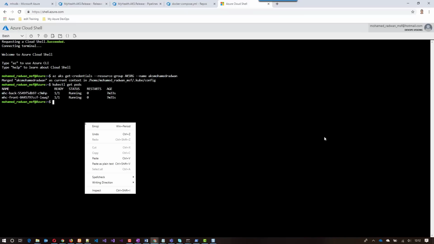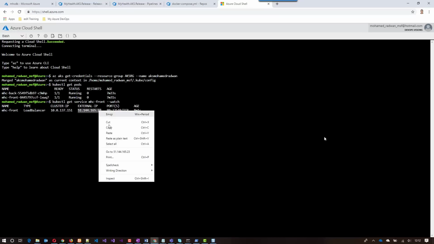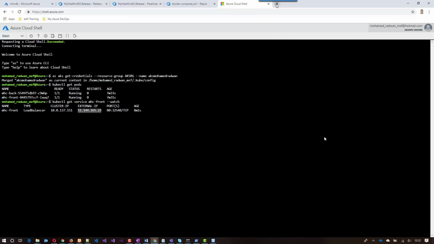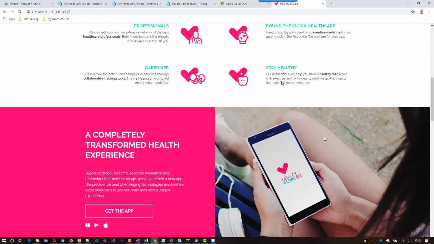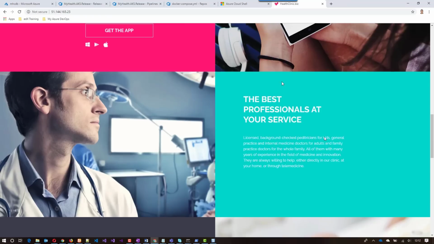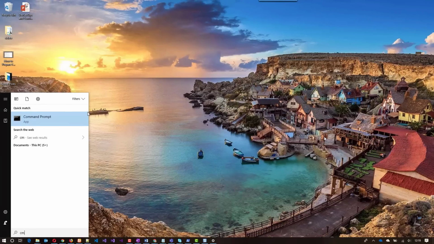As we can see here, I can watch the front end, so I can get the IP of the front end. I will copy the IP and access that. Now I can navigate to the web application, which is deployed as a Docker image on Azure Kubernetes Service.